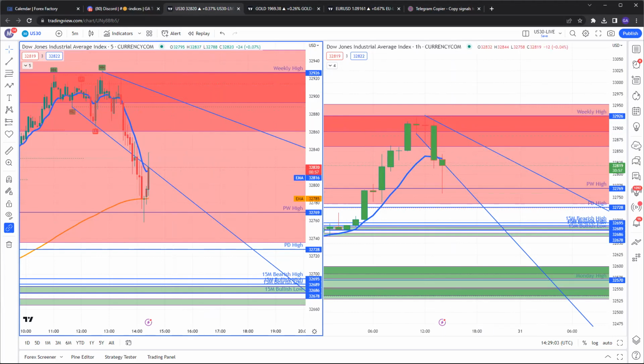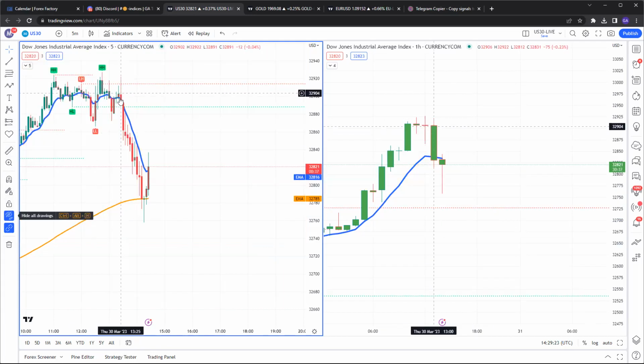And actually we did get one up here, but the wick was, for me, I need the wick to be at least 30 pips for me to consider anything a bearish hammer, an inverted bearish hammer, or a bullish hammer candle. But this up here, if I take this off, this one is ideally a bearish hammer candle.